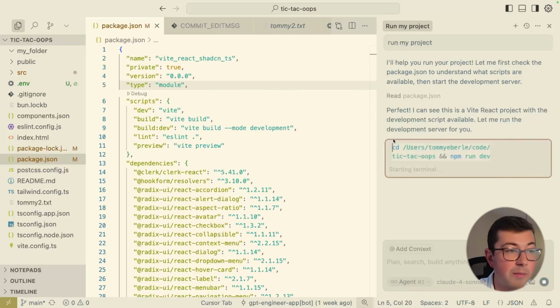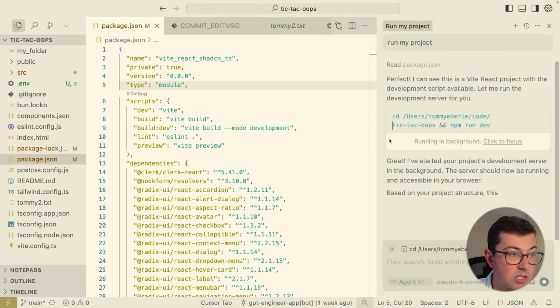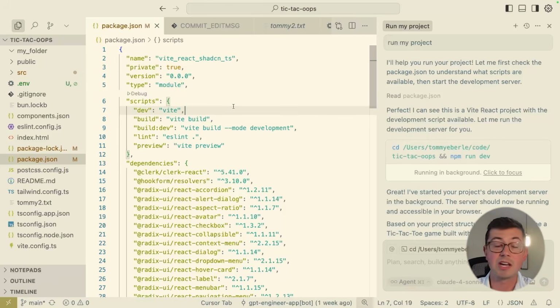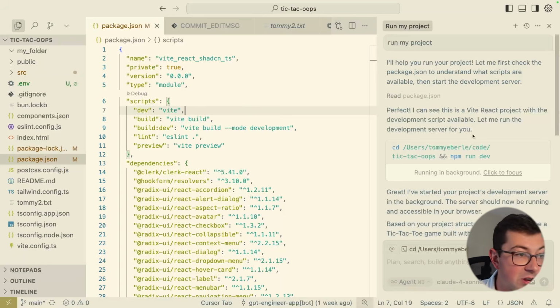And look, these are terminal commands, so we should recognize at least this first one. It CD'd into the code directory, so it made sure it was in the right place, and then it ran a command that's called npm run dev. Basically, that just means run this guy. npm is a separate program. You don't need to worry about it for this, but this is just to illustrate again what the AI is actually doing. We could have run these commands ourselves.